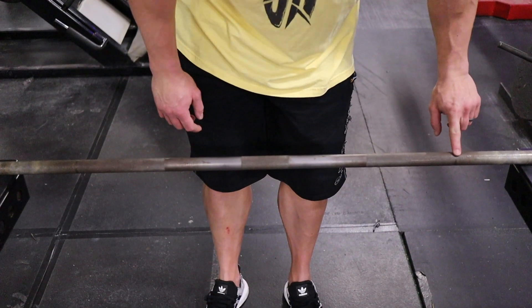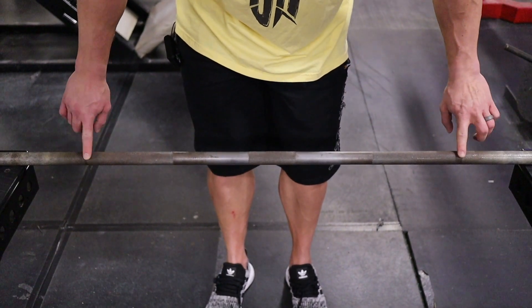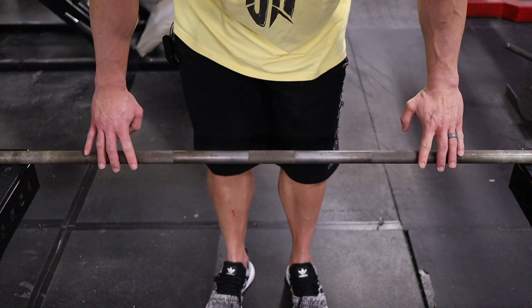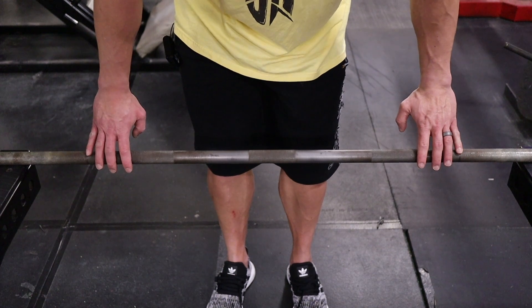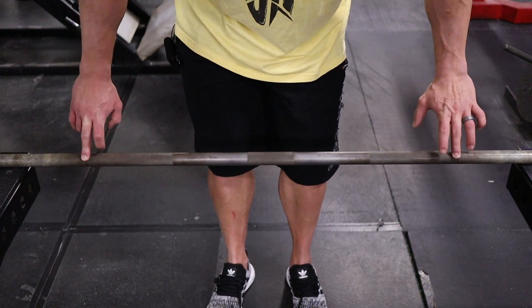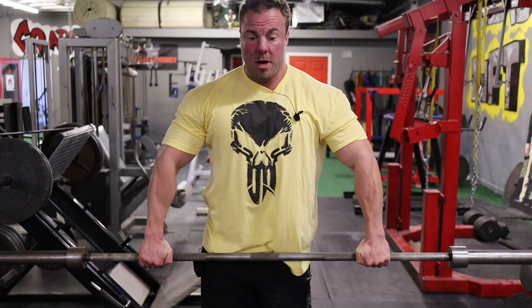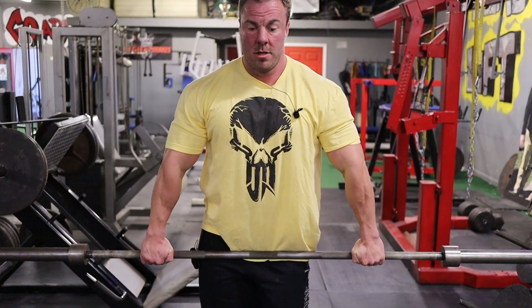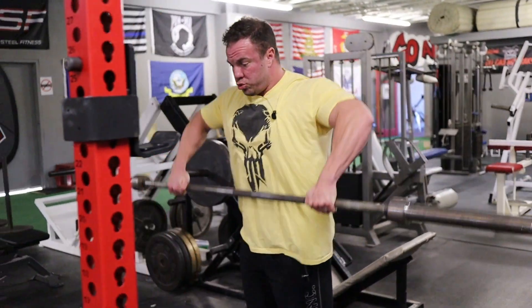Let me show you how I'm going to do this for my side delts — how, why, and who I learned this from. Back to the bar. You see this gnarling stripe here — depending on your structure and setup, you want to grab somewhere between index finger and pinky. If you're wider, you'll need to go index finger. If you're more narrow, grab the pinky. For me, it's middle finger, right in the middle. I have to go a thumbless grip, pitch forward a bit, and then — elbows high, elbows high, elbows high. I learned that from Charles Glass.